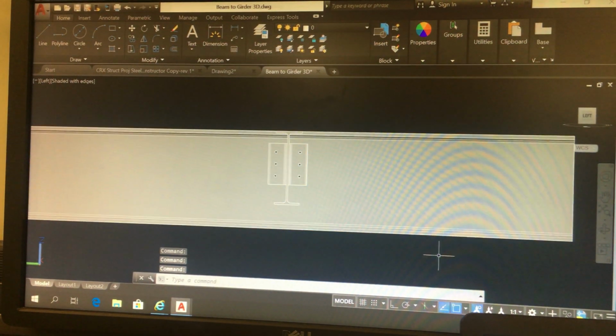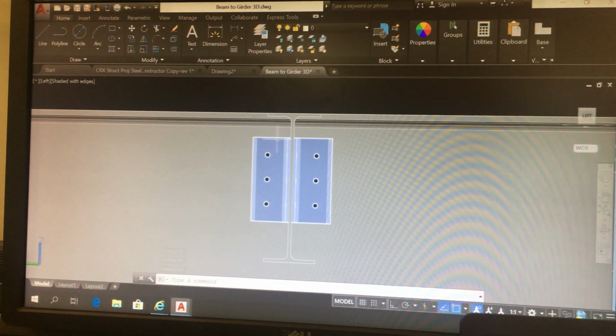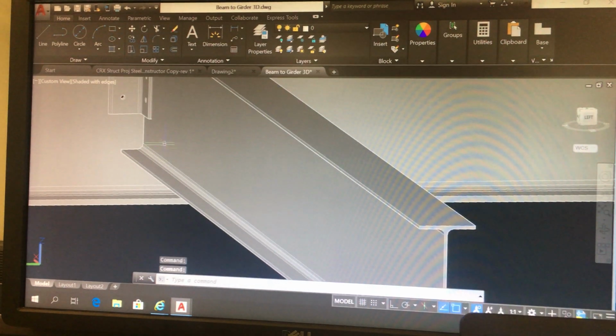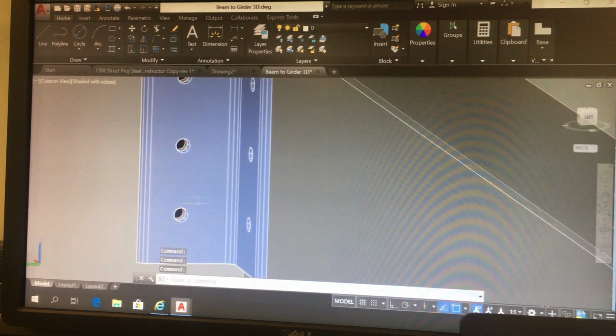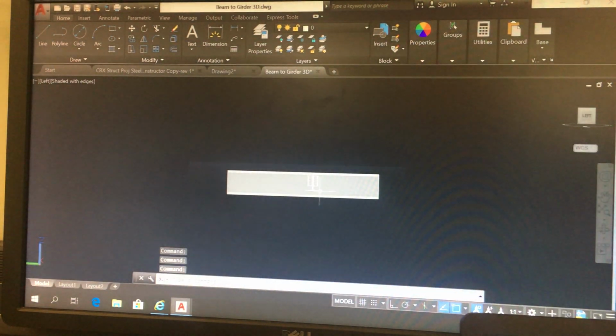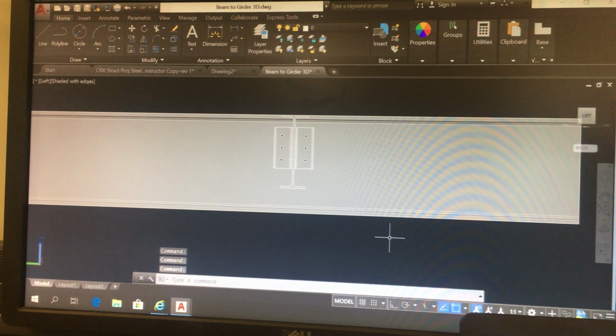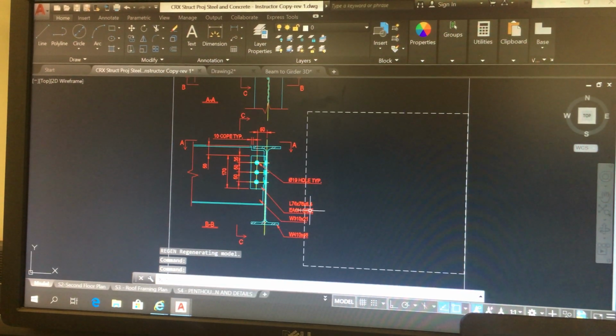So I need to see this beam over here. I need to see this beam over here. I need to see this base plate. You see this connection between this beam and this beam? We call it base plate. And I need to see the holes for the bolts in there. So this is what we need to draw, just for you to have an idea of what needs to be at the end. How do we do that? Using the drawings that we have here.